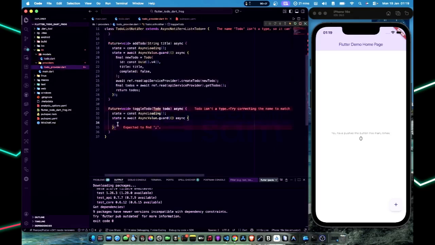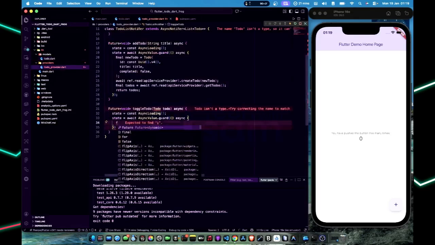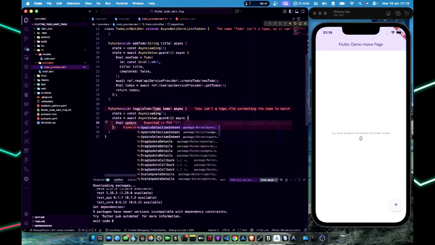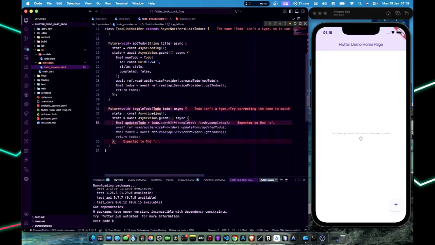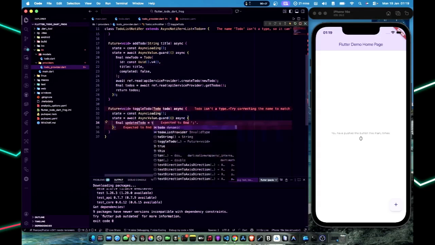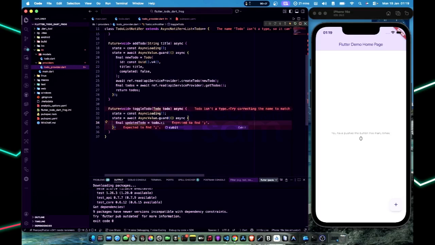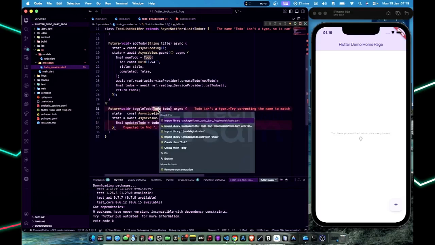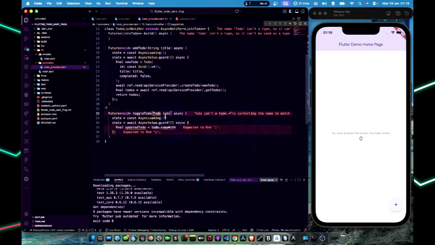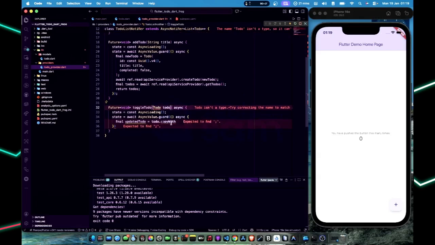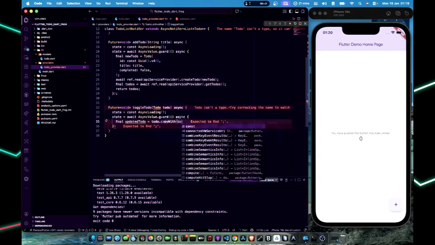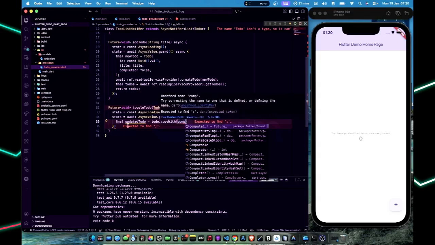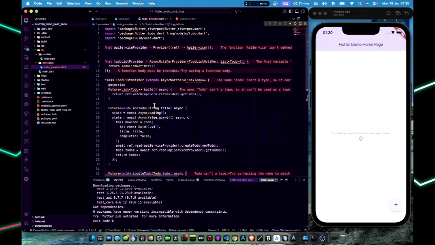So inside our to do, we can just say final updated to do should be equal to to do dot copyWith. So let me import this to do model so we can have it easy peasy. So copyWith, then what we just want to update here is just the completed basically. Let me check, is this imported already?